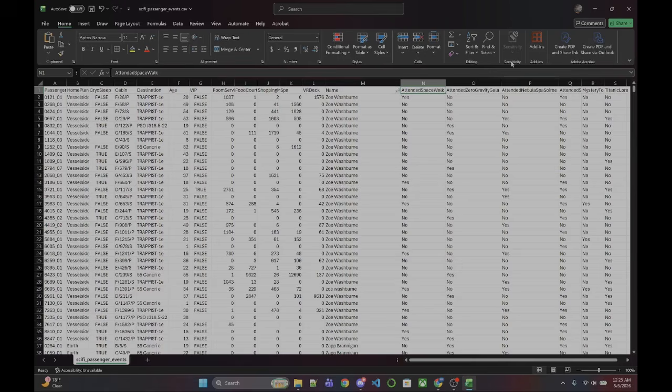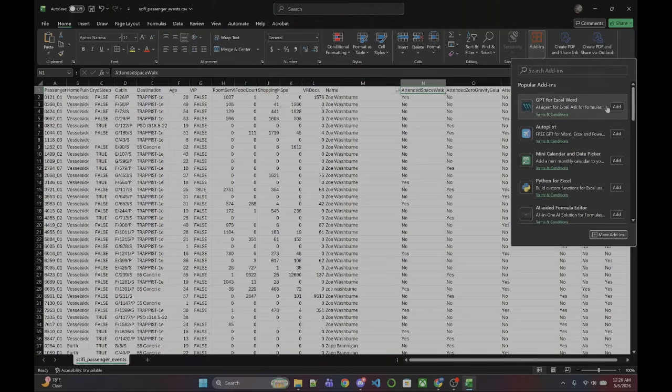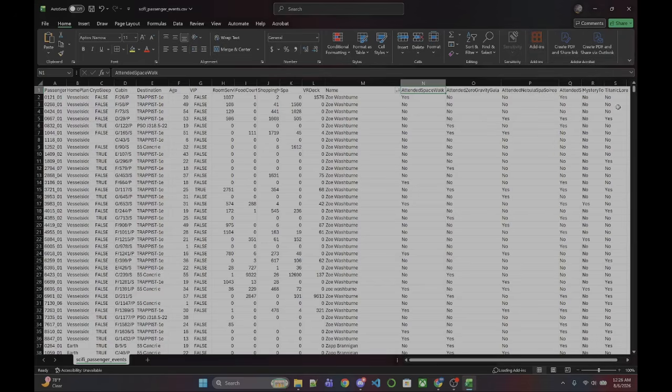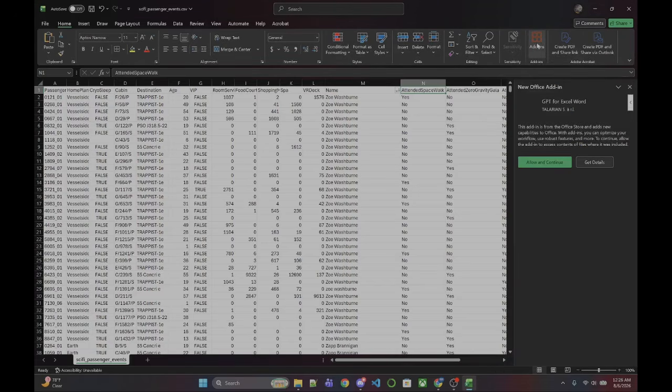So if you go to add-ins, you can go ahead and add a series of tools.